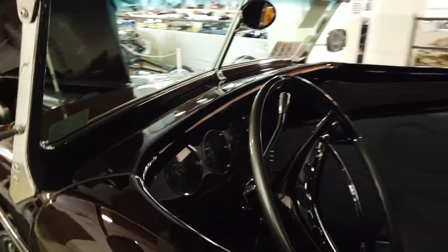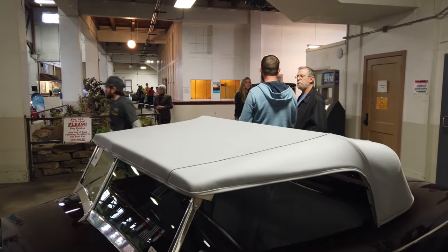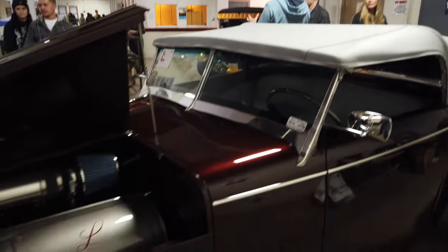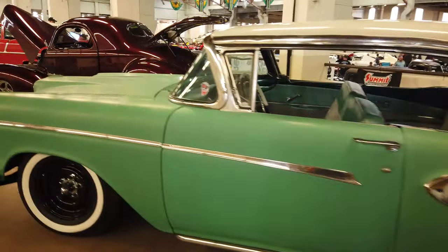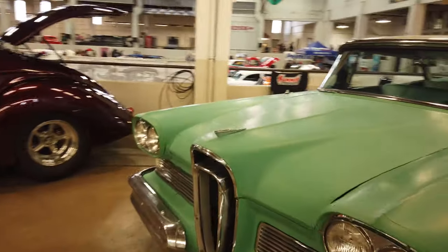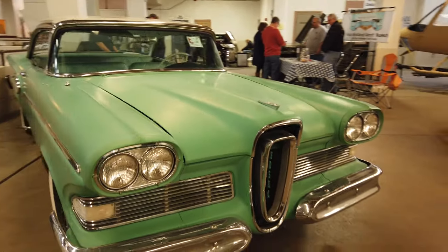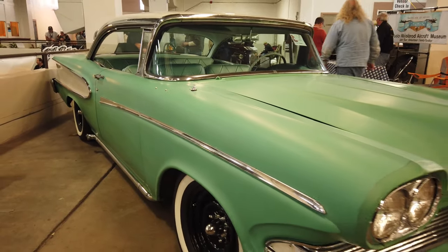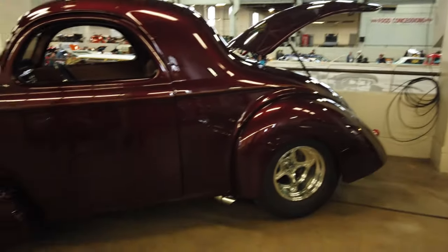This top is actually removable — you can pull it off the car, it goes into the trunk and folds up. That was his idea, to be able to fold it all up and put it in the trunk. Check this out — the front end on this car is crazy. I forget what they call it — it's Edsel. Check that out, the front end is so crazy looking. Pretty cool little car. What do you guys think? Let me know in the comments. It's a pretty neat old Willy's coupe.